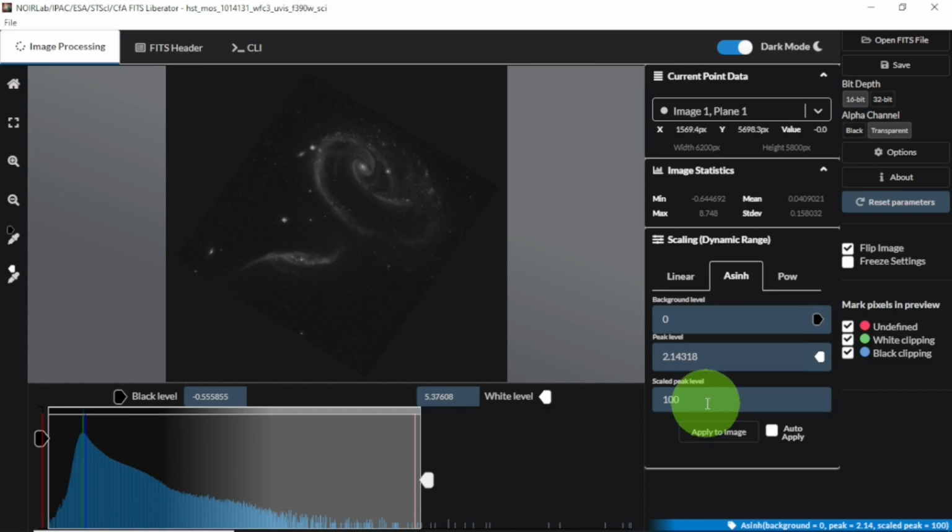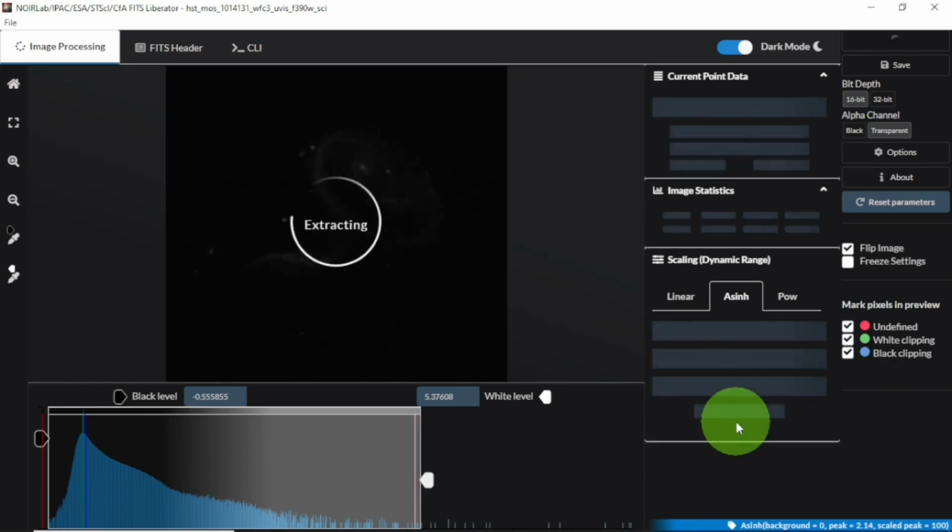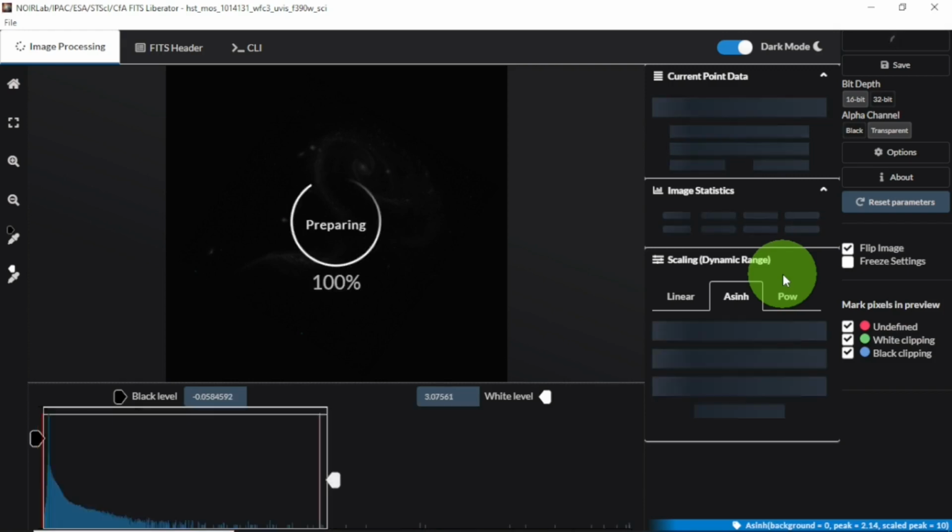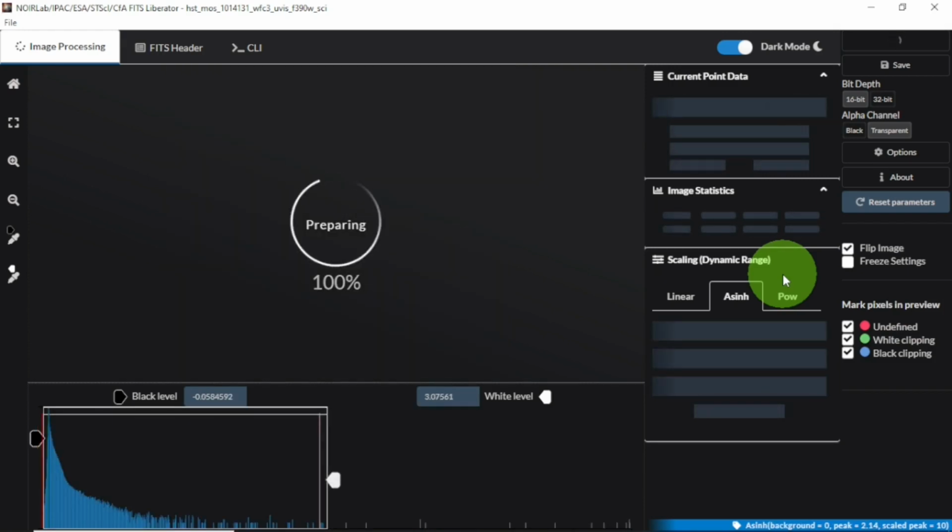I'm not planning to do that in this video, but in the future I might stretch my images here. So let me bring it back to 10. It was initially 10, so I didn't stretch. I just changed the function from linear mode to a non-linear function.